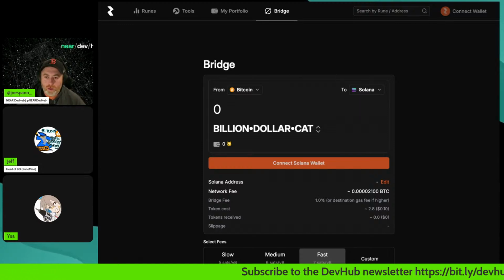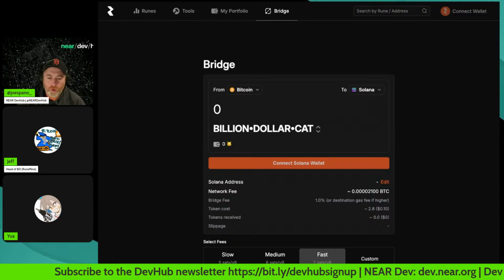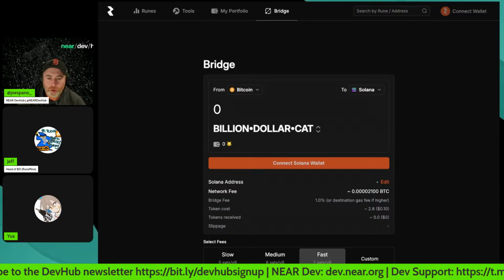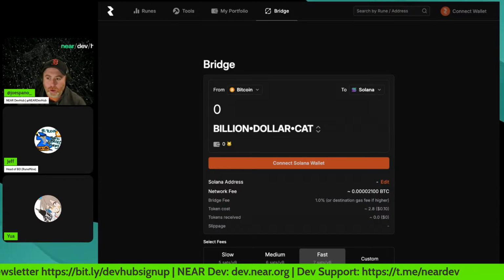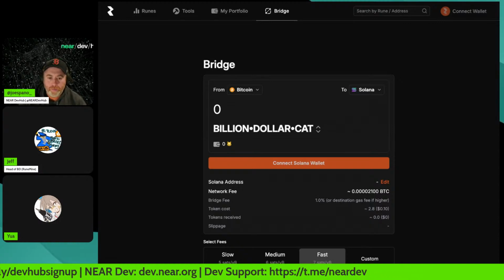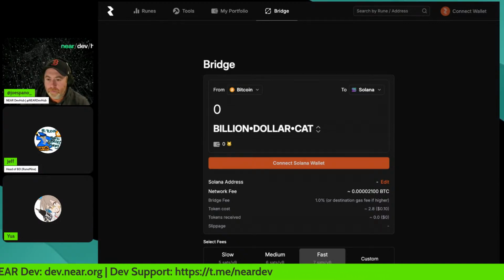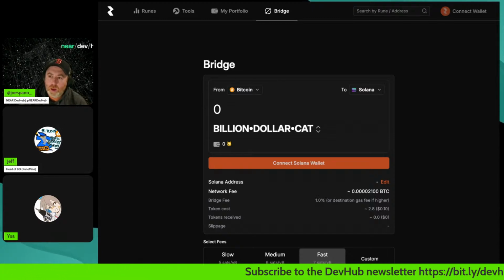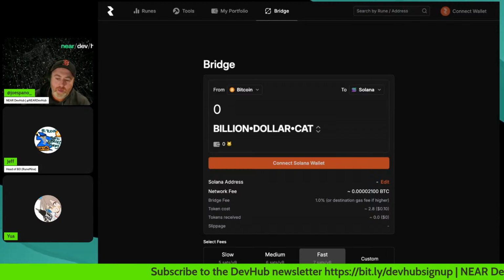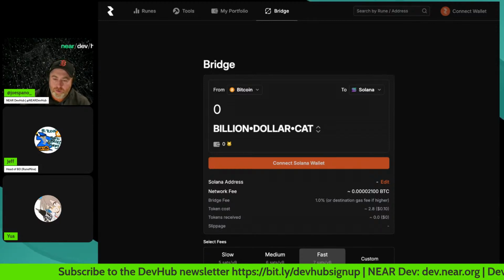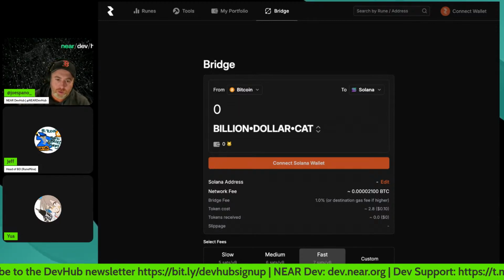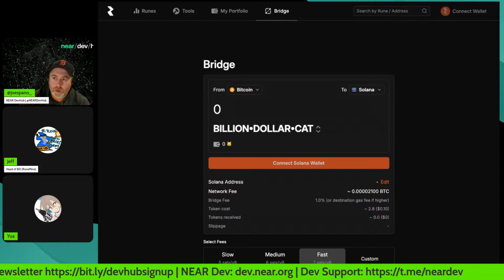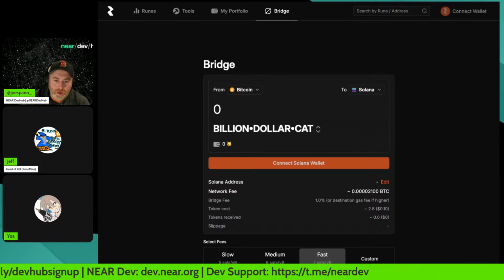Interesting. So, a couple different things. Let's start here with the bridge. What does it mean for a user to bridge a rune to Solana? What does that actually look like? What do you mean by what does it mean, right? Is it the same as I am just transferring tokens, and so now you are minting those tokens on Solana? What's happening in that experience?